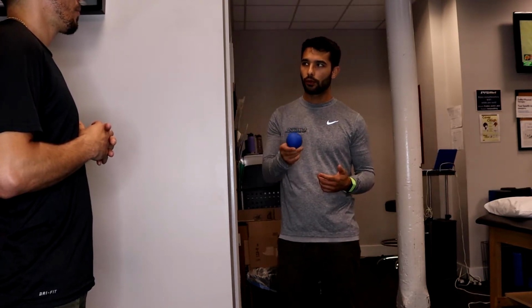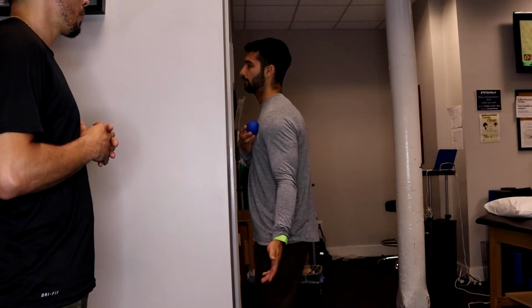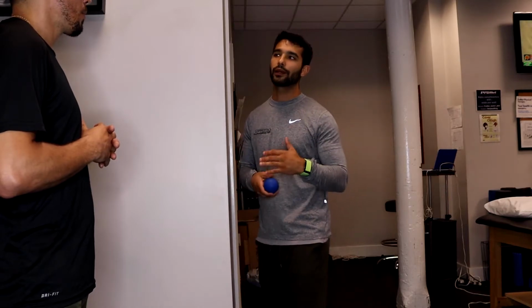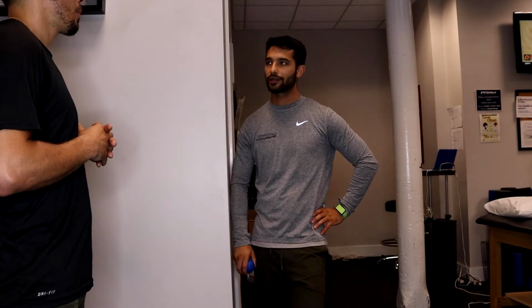So with the lacrosse ball, I'll have them do it 3 times within their workday, so that they can just break it up. They're not there every hour, but at least 3 times throughout their workday they can get into that position and stretch it out a little bit.